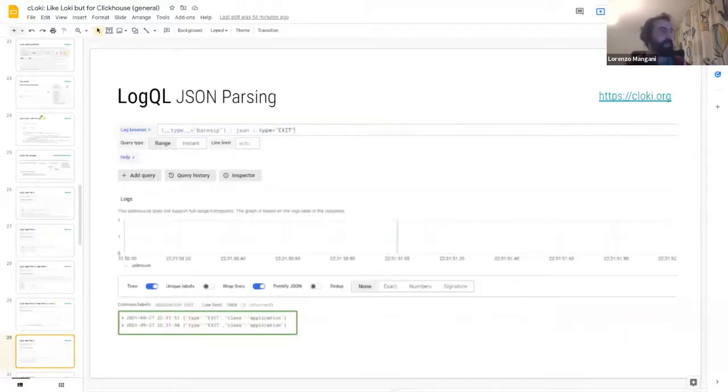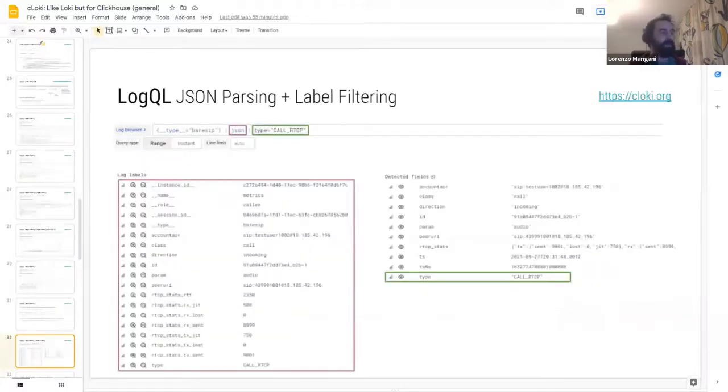This data could be anything. I mean, that was an example. We have a JSON parser inside. Same thing here. I can throw it some JSON objects, call them logs, but they are what they want to be, and I can parse them and extract them. So this could be a simple or nested JSON object.